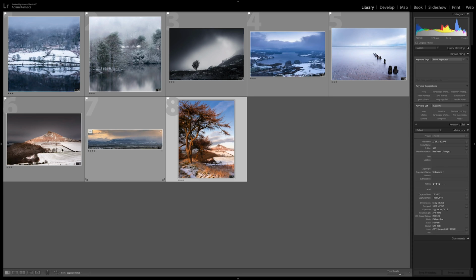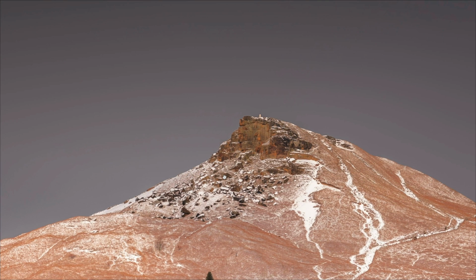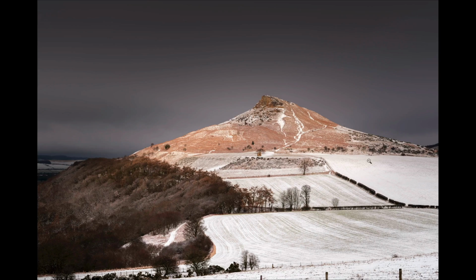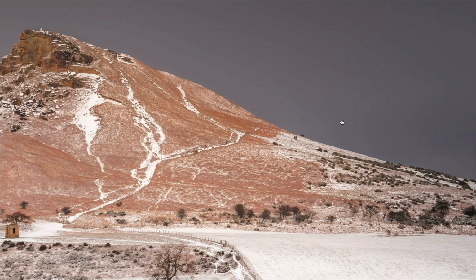Let's have a look at this one as well. I love the sort of contrast between the light and the dark on this image. I think it looks great, but I shot this one, if we go back to the grid view there, I shot this one at ISO 50, so I'm testing that low mode on the ISO because the native ISO is 100. I wanted to test that low mode, and again, zooming in so we can see the detail.